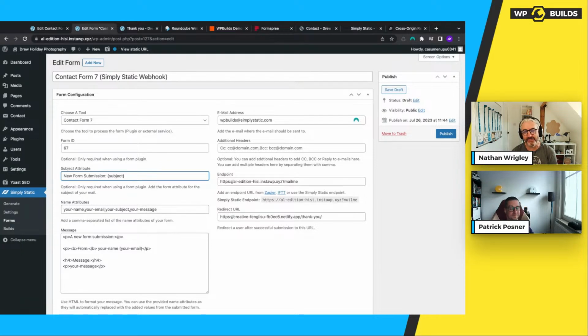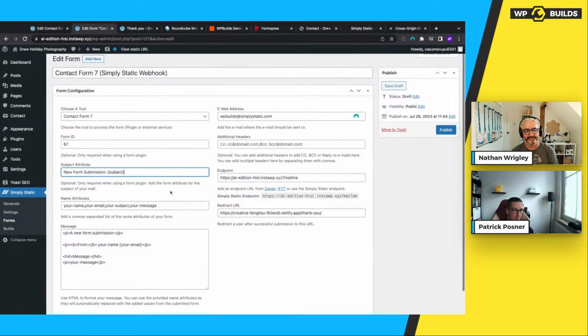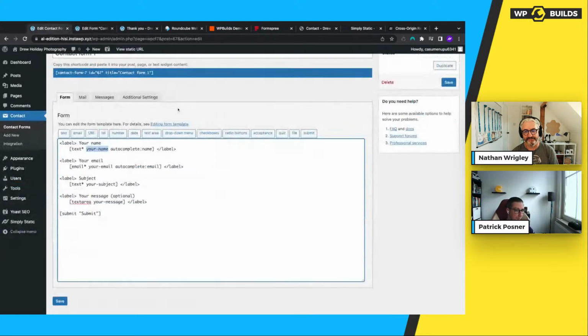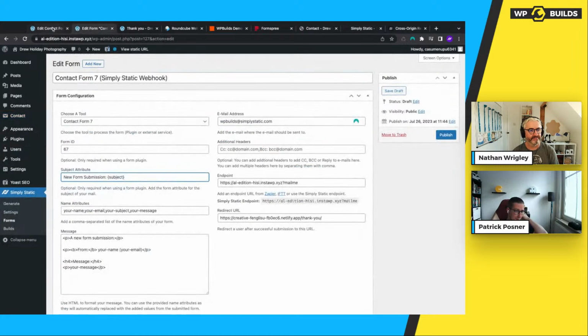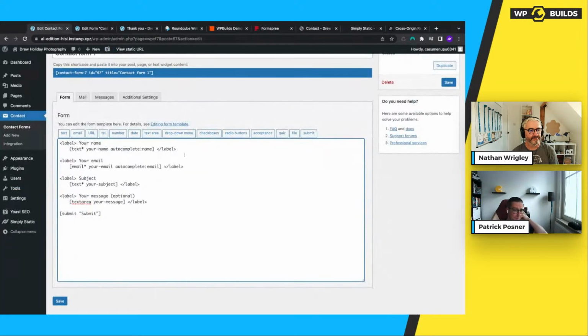The word subject is a bit unique because it's one word, but the rest of it, your message, your name, your subject, and all of that is okay. Got it. So it's completely up to how you name your name attributes in the contact form. Here it's also your subject. We already changed it in another form integration, but I simply opened the Simply Static webhook example now.